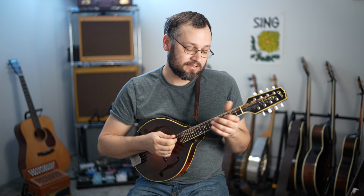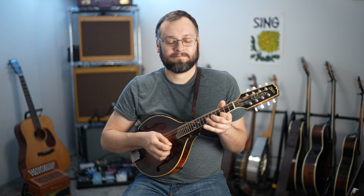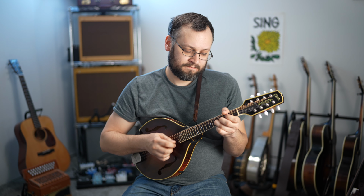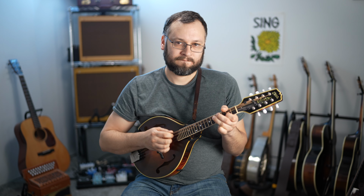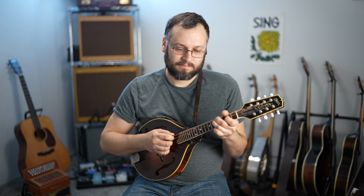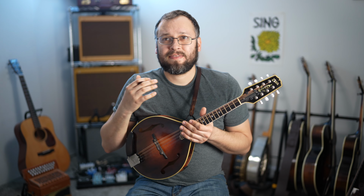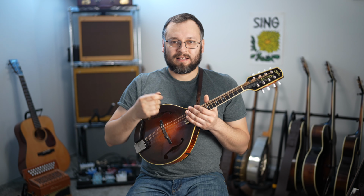And you could also do it slower. This is maybe a little less common, where you play the hornpipe at whatever speed you would like and then keep the reel slow. That would sound like this. And here's the reel. And that's nice too. To me, that makes the reel drag a little bit. I like a reel to be a little faster, a little more energetic, a little smoother.